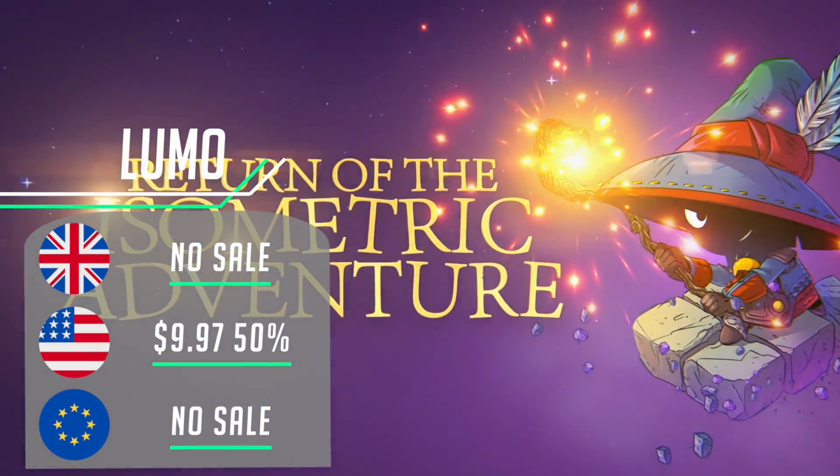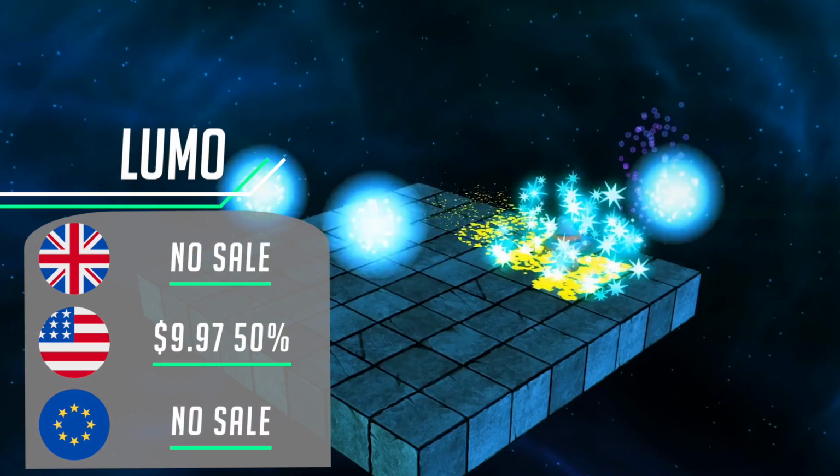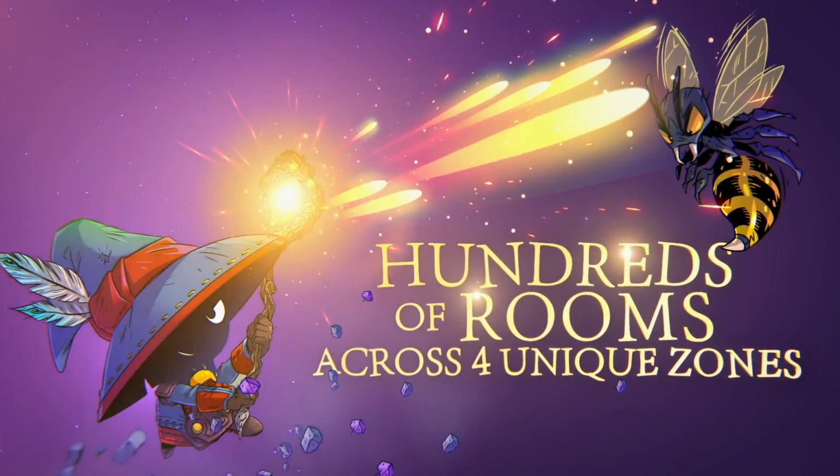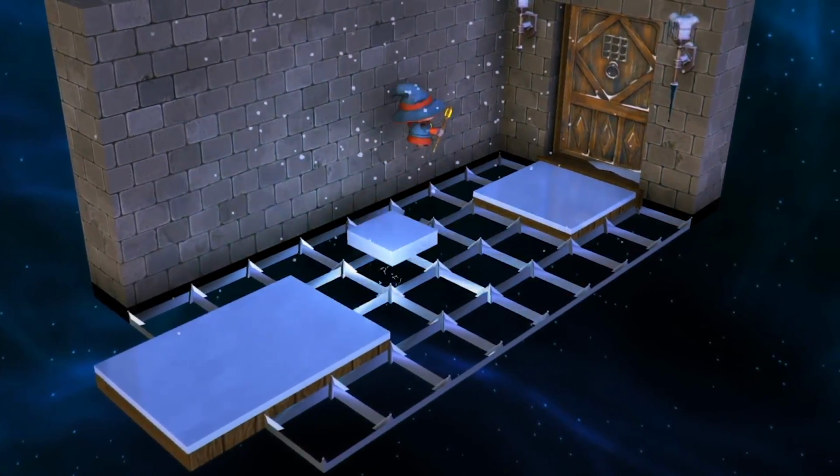Lumo is a love letter to isometric platformers, a genre that has been quite dormant for a long time. It features some upgraded visuals and sounds, and throws in a bunch of puzzles for good measure.